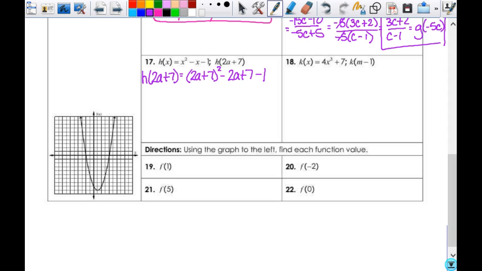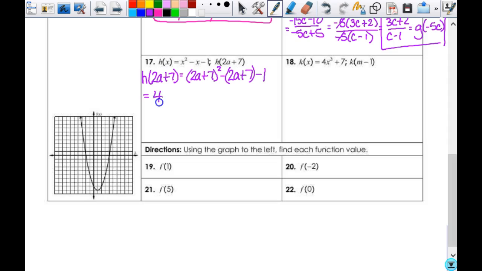Parentheses. They're important here, right? They were important here because I was going to square it. Well, they're important here because this is negative. If this was a plus sign, it wouldn't be that big of a deal that I left them off. But if you're substituting in something with more than one term, always substitute it in with the parentheses. That way, if they matter, you're good, and if not, you're fine too. When you go to square this, you should be able to use the shortcut and square it like that. You shouldn't have to go off to the side and actually FOIL and do all that stuff.